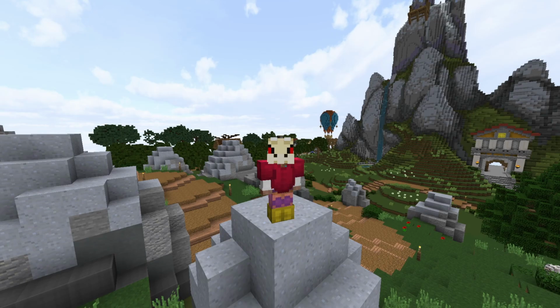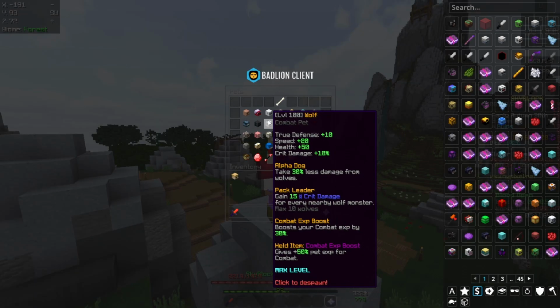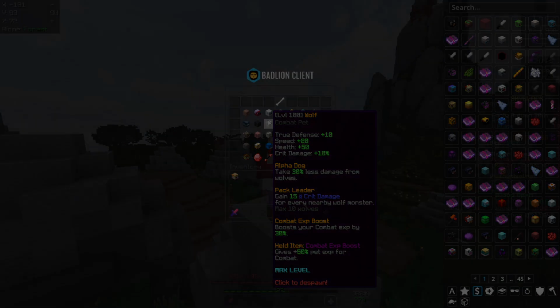For the pet, I would recommend using the Wolf pet. The Wolf pet is pretty much better than all of the other damage pets or EHP pets because you take 30% less damage from wolves, which is really good. On top of this, the crit damage you get from every nearby wolf is also good because it stacks really well with the Mastiff set and the Pooch Sword, and also the final perk with the legendary boosting the combat XP is useful for all slayers when you're grinding them.